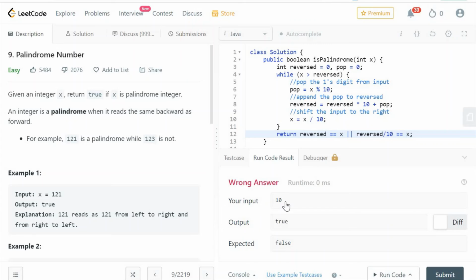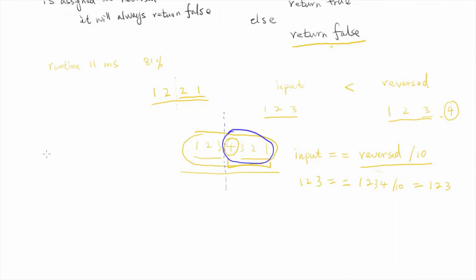In our first test case, the input is 10, and the expected output is false, but our implementation returns true. It's because we haven't dealt with the numbers which are multiples of 10. Now let's come back to discuss the numbers which are multiples of 10.